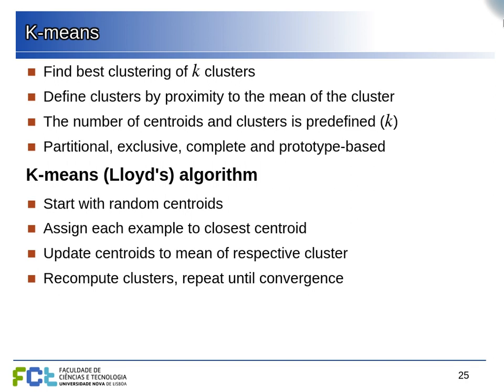And this is a partitional clustering. It's all at the same level. It's exclusive. Each point only belongs to one cluster, and it's complete. We don't have points that are left outside unclustered. It's also prototype-based because we are generating these prototypes. The mean point of each cluster will be a prototype, that point to which we're going to compare the other points to measure the distance, and also that represents each of the clusters.